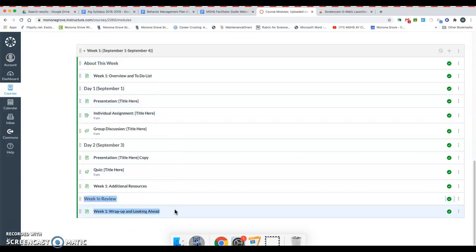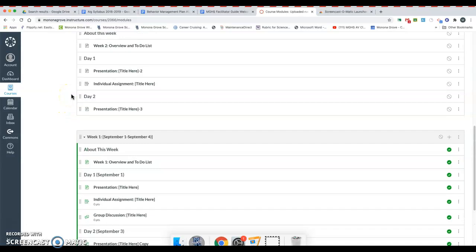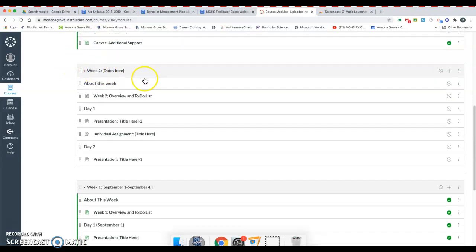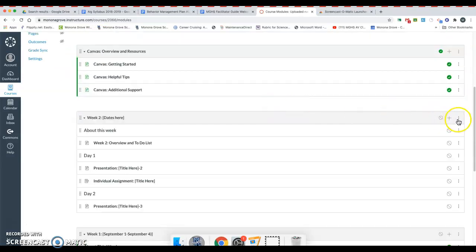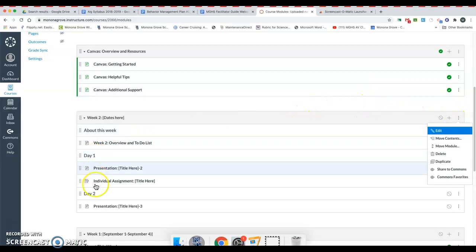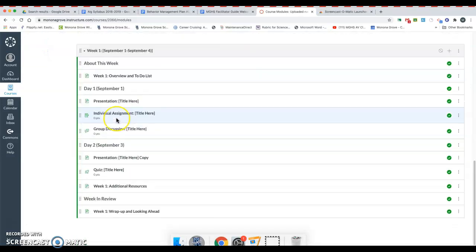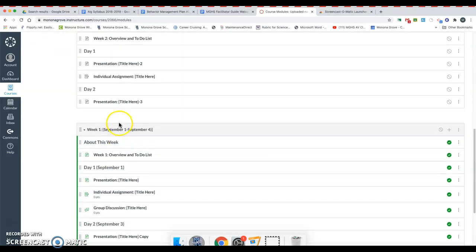That is also optional. So as you go through and set up these modules, you'll see that week 2 is also in the template. And if you want to create week 3 right away too, you could copy that module, or you could make a new module and set it up the same way with day 1 and day 2. So this should have populated with that MG template. Hopefully it did.